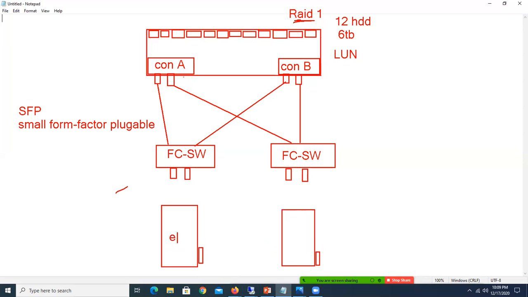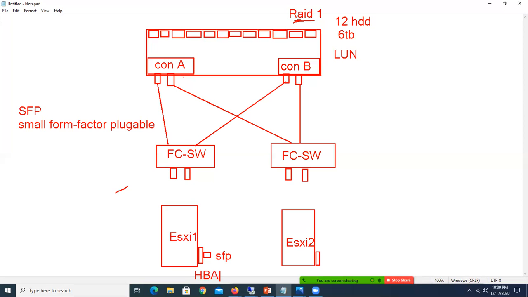So let's say this is our ESXi 1 and another ESXi 2, and we have SFP here. And this will be available on your HBA. Anybody know HBA card?